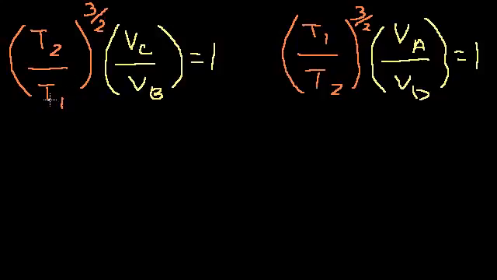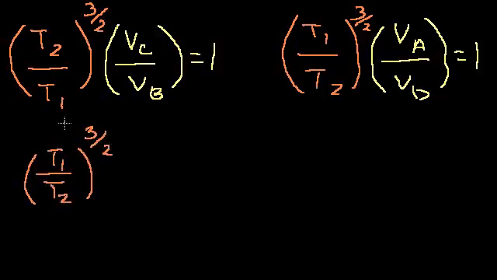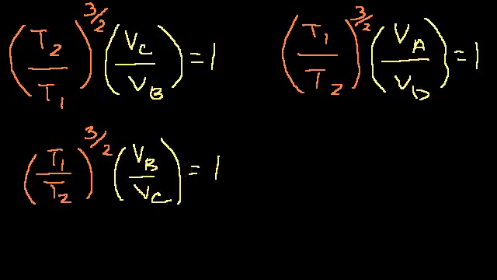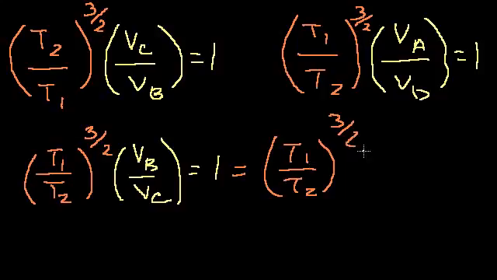So obviously, if we take the reciprocal of this, we could just say this is T2 over T1 to the minus 3/2 power, which is the same thing as T1 over T2 to the 3/2 power, right? That's just the reciprocal. And we're taking both sides to the -1 power, so we have to take this to the -1 power, VB over VC. And when you take the reciprocal of 1, that just equals 1. That still equals 1, which this also equals. So we could say that equals this thing over here. So that is equal to T1 over T2 to the 3/2 power times VA over VD.